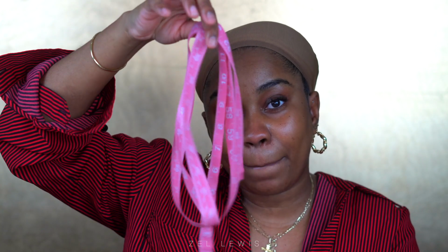And if this helped you, just go to the dollar store, get a measuring tape for a dollar, just to make sure that you're not getting a wig too small that's gonna hurt your head and not fit. And don't get it too big, because it's gonna be too much material and have space in the back, and you don't want all that. You want it to be perfect to your head.